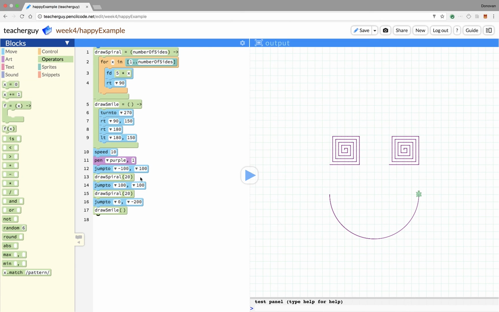We can reuse the code and draw a spiral by calling the function in multiple places. So using functions really buys us a lot, and it's made this program much nicer. Usually you can break out functions from your code, and it's going to be a big improvement. A general rule of thumb is that you want a function to do one thing. So in this case, we're only having it draw a spiral, or we're only having it draw a smile.